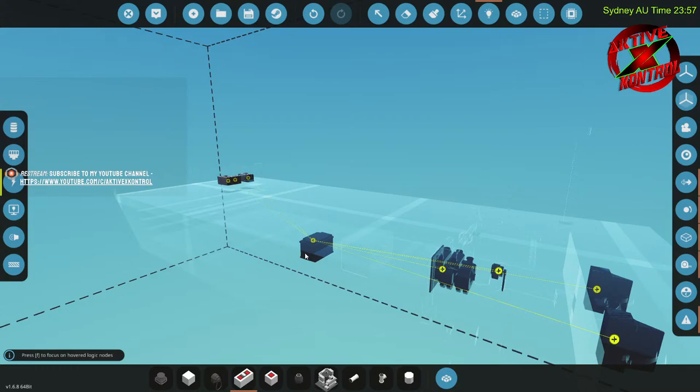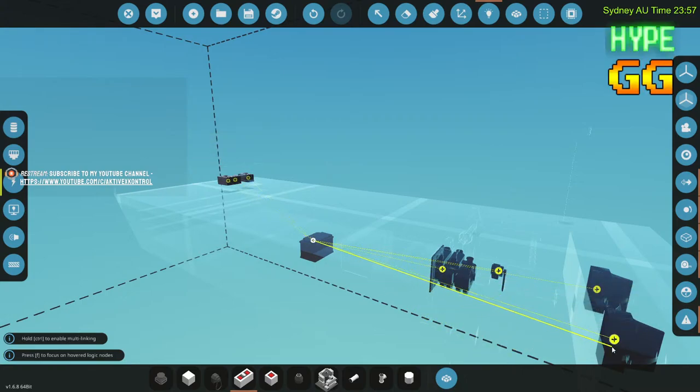Let's see, what else do we need for the modular engines? They're all powered. Make sure it's facing the right way. Maybe that long. Okay, yeah, that should be fine.